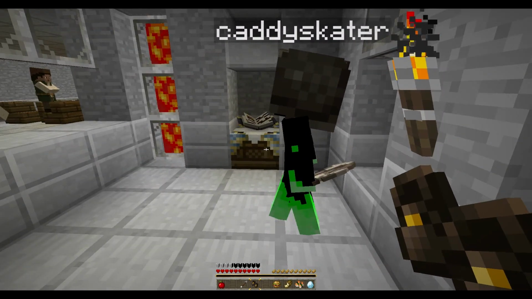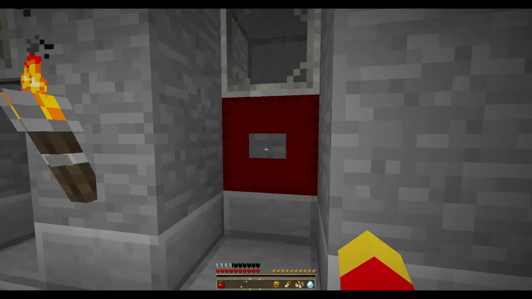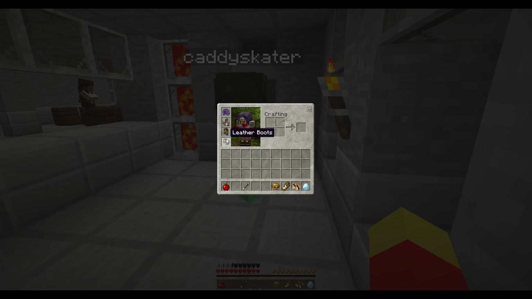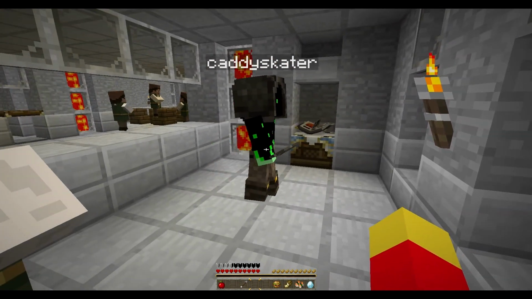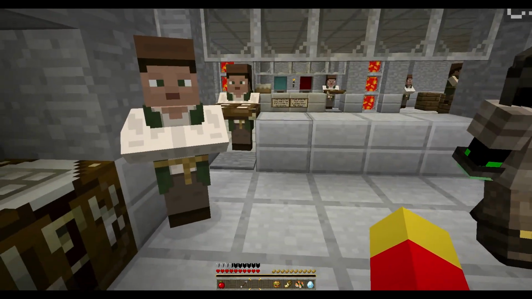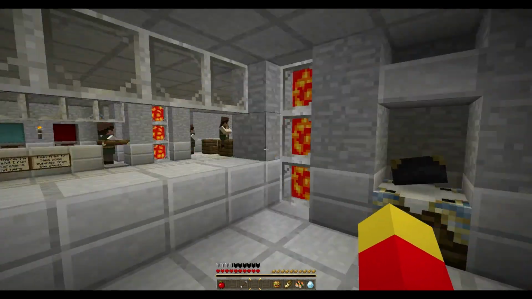Wait. Does stuff keep falling out? I got leather pants. You should have all of them. I don't have leather. All I have is... You have pants, boots, and the tunic is in your arms. There you go. Alright. These look freaking awesome.